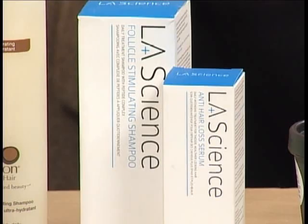And I do feel for them, as I say, the majority of men do suffer from hair loss. Hopefully they'll give these products a go. It's not a proven remedy in the sense that we're not saying you're suddenly going to wake up in the morning with a full head of golden locks. Of course, you've got to work with it. But it stimulates the follicle, which is really all you can ask for, isn't it? That's the only thing you can really try, so just give it a go.